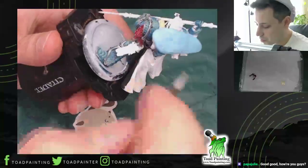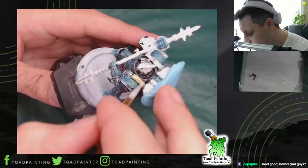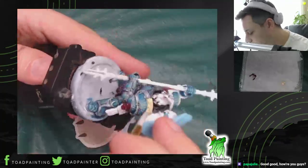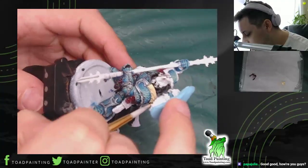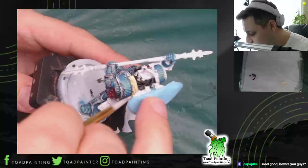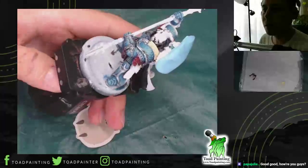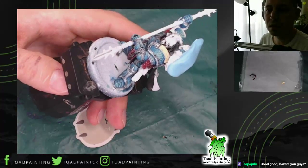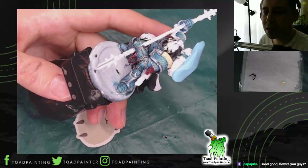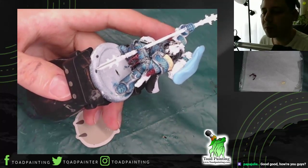Now the second thin coat onto this part, where I'm going to try out the non-metallic. I haven't done a copper ever, so it might take me a while to find out exactly how to do it properly. Let's see. Looking at a few other types of non-metallics, some are very red, some are very brown. I like the red ones, but I can make the brown one the easiest. It's almost like gold.